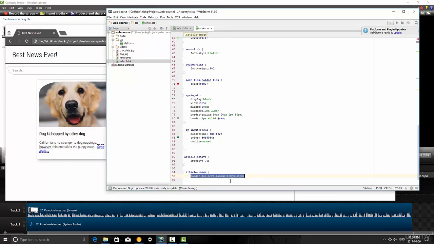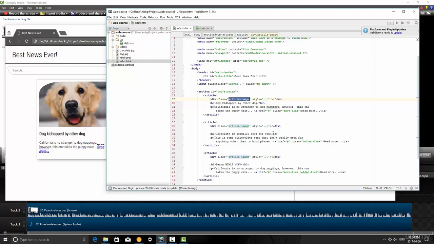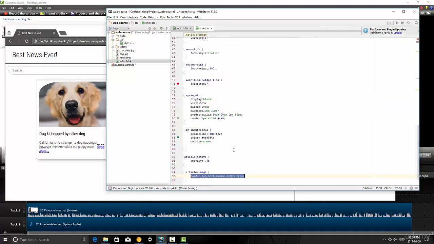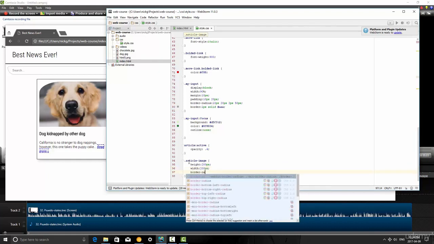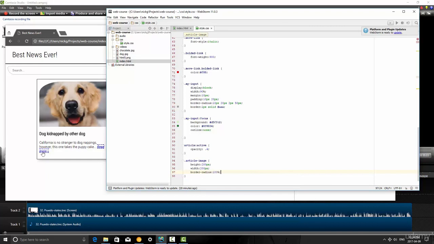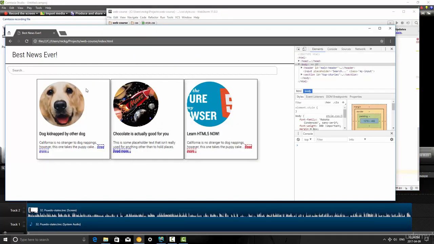Now, one final thing, you can easily make something that has equal width and height a circle. So what I'm going to do is this article image right here, I'm going to set it to height 200 pixels and width 200 pixels, and then I'm going to set border radius 100%. Save it and refresh, and what happens is it becomes a full circle because each of these edges, I guess, begin to turn right towards the other point where it can then create a radius to the next point, and it keeps going.